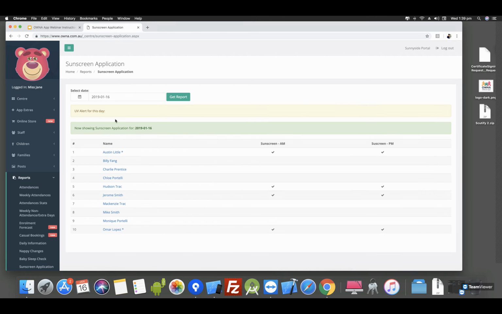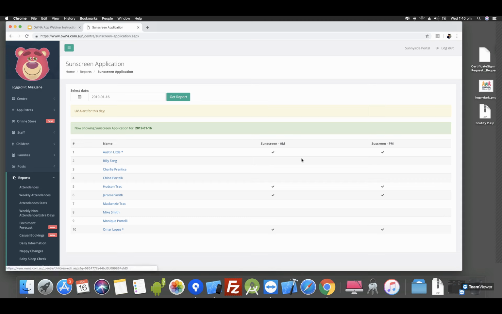Sunscreen application. As I was saying, we usually show you UV alerts here every single day for you as well. This one here is missing for some reason, but for today, I can see sunscreen applied in the morning to these 3 kids here, and sunscreen applied in the morning and in the afternoon to these 4 children here. And what that means is you have accountability. You know which staff members are doing what because you can see it straight away. You're not relying on them or having to pick up a piece of paper to say, yes, they've ticked off the checklist or they've done the sunscreen. You can see it straight away.